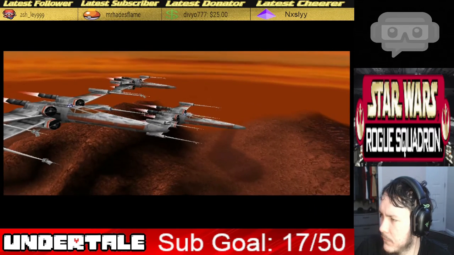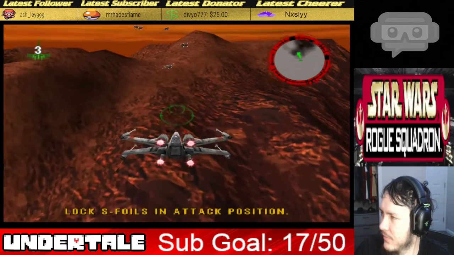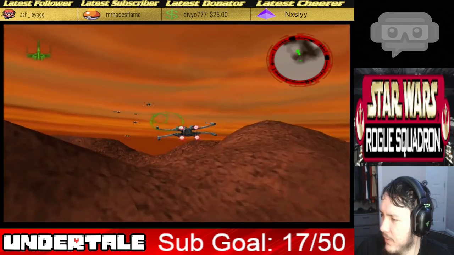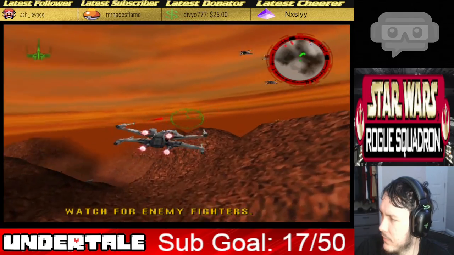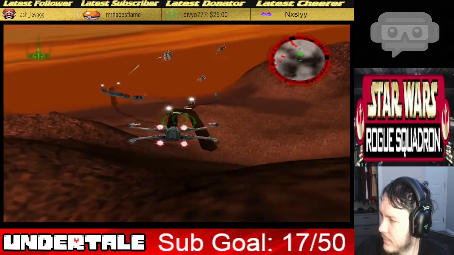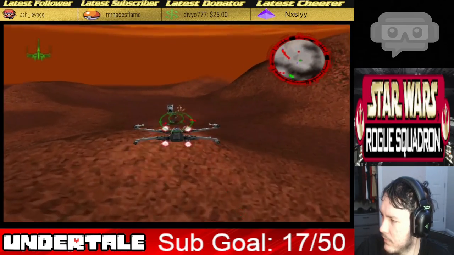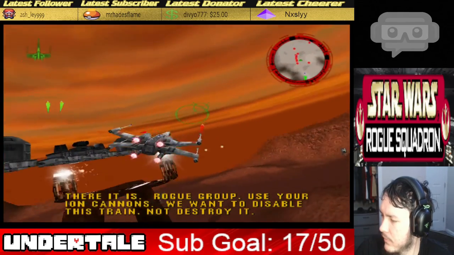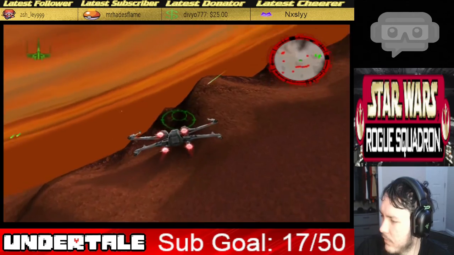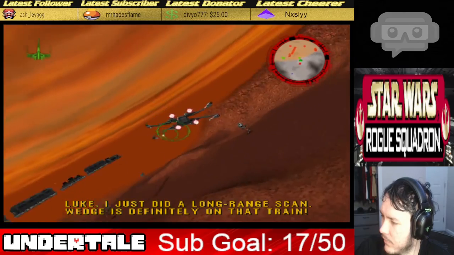What's it going to be, Commander? Follow the hover train. I said so. Alright, here we go. Enemy fighters. It must be ray shielded. Concentrate on the train. There it is. Rogue group, use your ion cannons. We want to disable the train, not destroy it. Luke, I just did a long range scan. Wedge is definitely on that train.